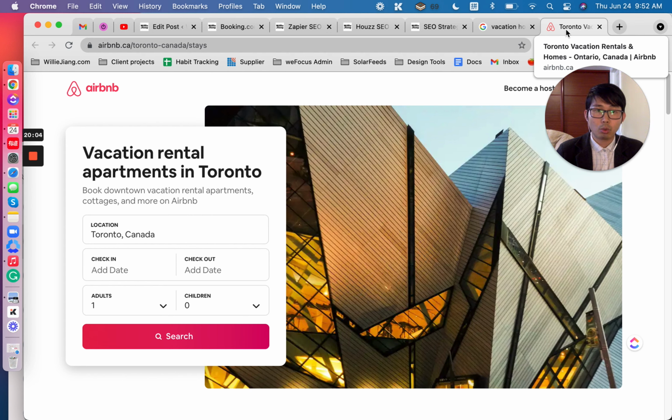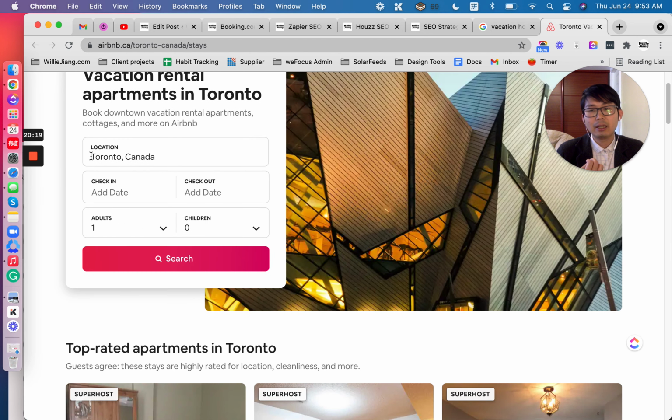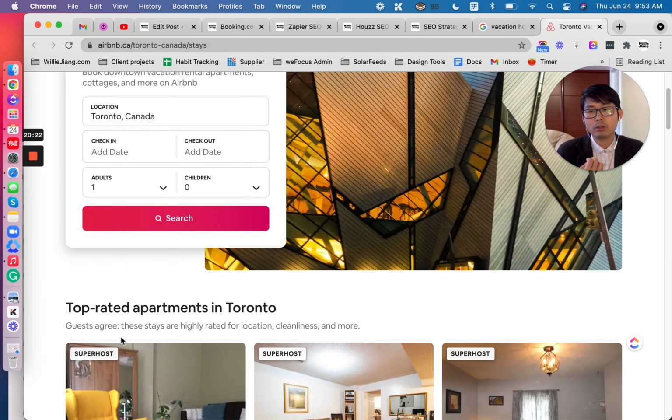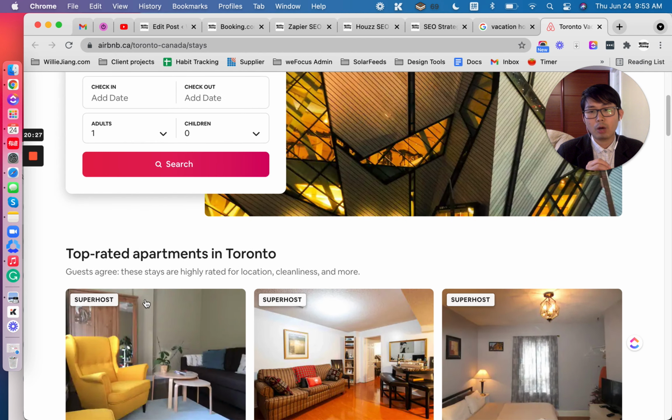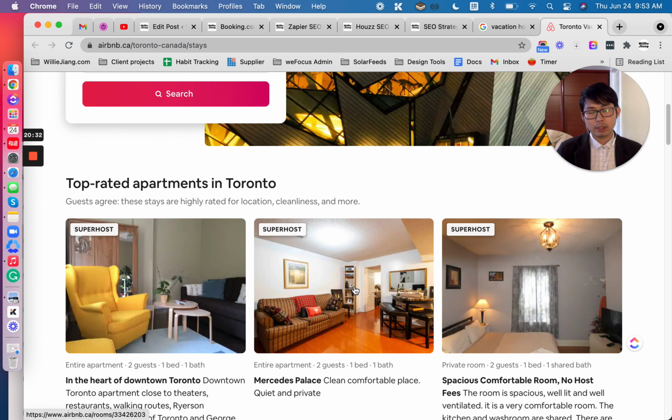So right keyword is number one, and in the right places. What are the places? The page title, so this is the page title. Then here is the H1, the heading, but there's H2 heading too, so you see the apartment in Toronto. Those are all keywords as well. Then ideally you have some text content in here to enrich the page, because Google loves informative pages.